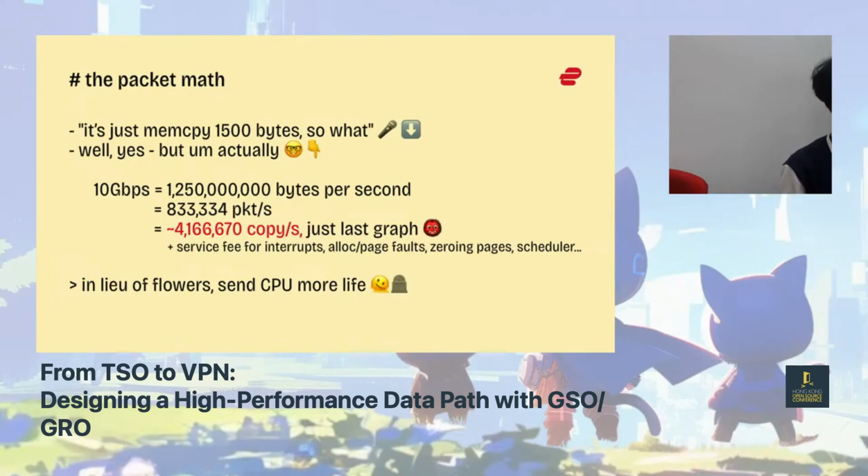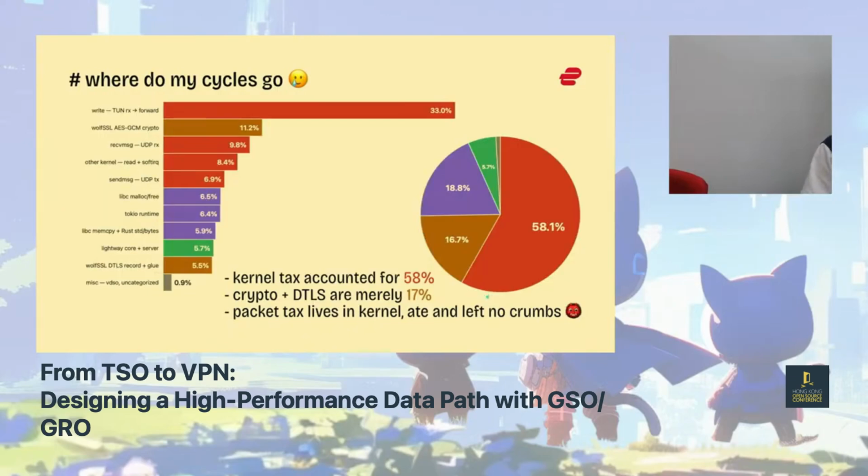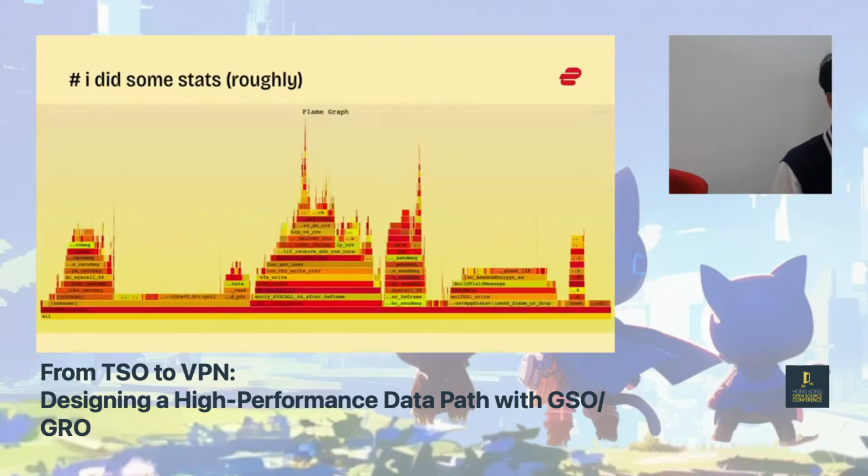So how does this work in the end? Because right now we have 10 gigabit home networks, so our routers cannot be handling all that traffic, right? I did some statistics on the Lightway binary. We will get back to that later. What the VPN is actually doing is that there is a flame graph, by the way, so we are clear.